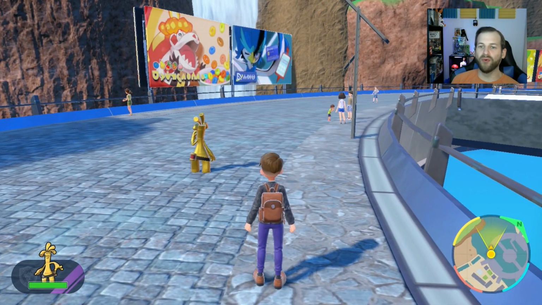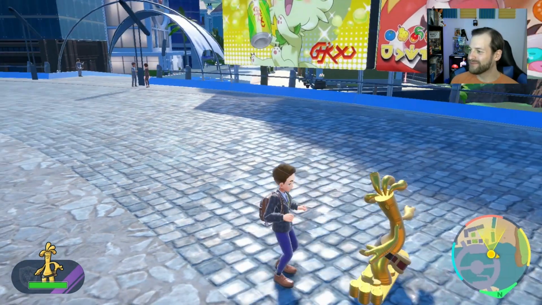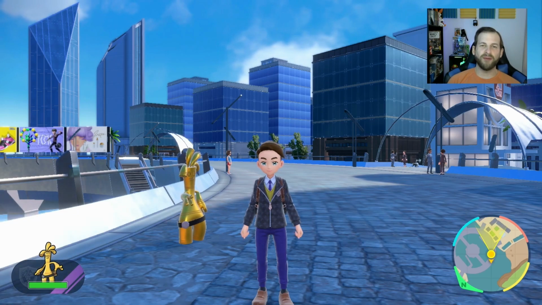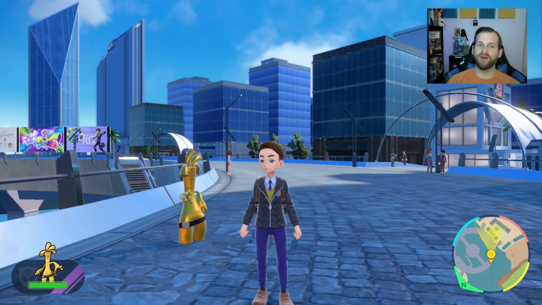Oh, that was so cool. That was so cool. Dude. Gholdengo is a Steel Ghost type, and how do I put this? Maybe one of the most insane Pokemon I've ever seen.